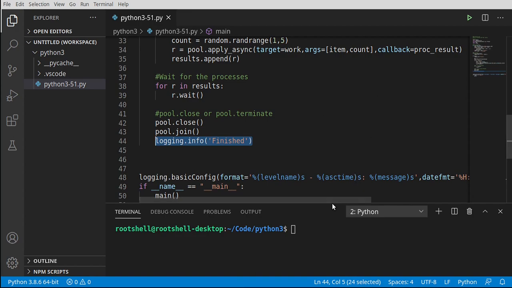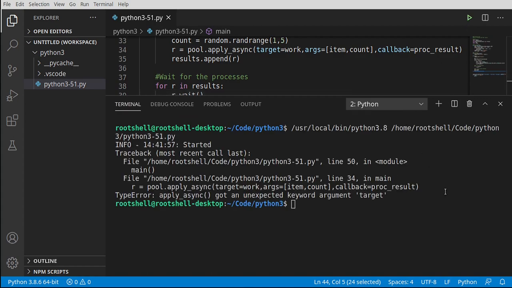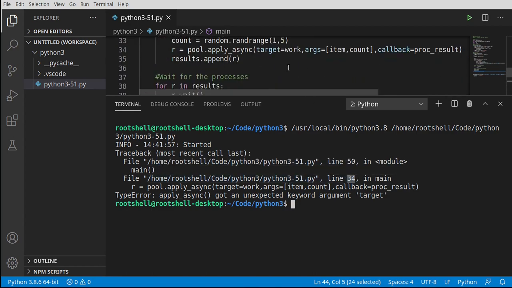Let's go ahead and, fingers crossed, that I actually typed all of that out. And I did not. We have been betrayed. Okay, so where are we at here? Line 50. Let's go down to line 50 here. No, wrong one. Line 34. All right, what do we got here?